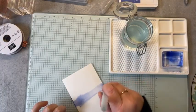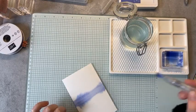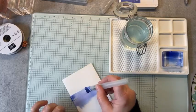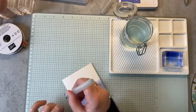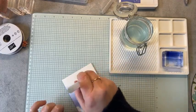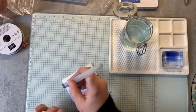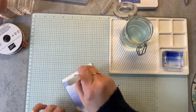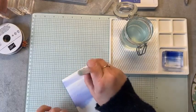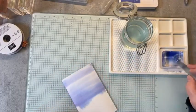And I'm going to go back again. And then I want it a bit darker, so I'm going to add a bit more. And then I'm going to go above and again so that we get it a bit lighter. And then I'm going to add some more ink and go again, just so that we get a bit of a variated line across.